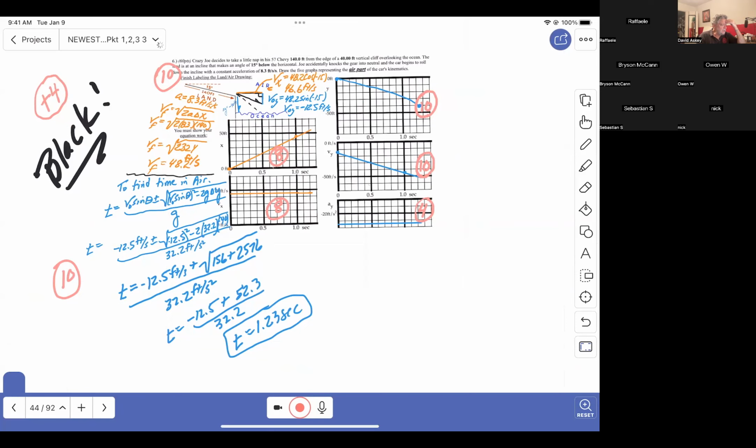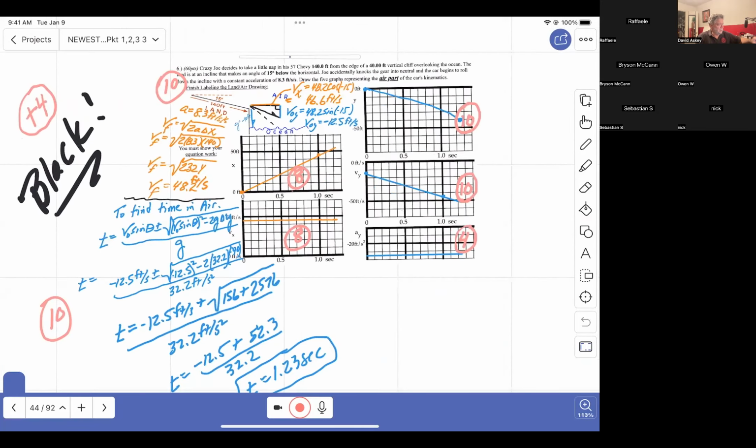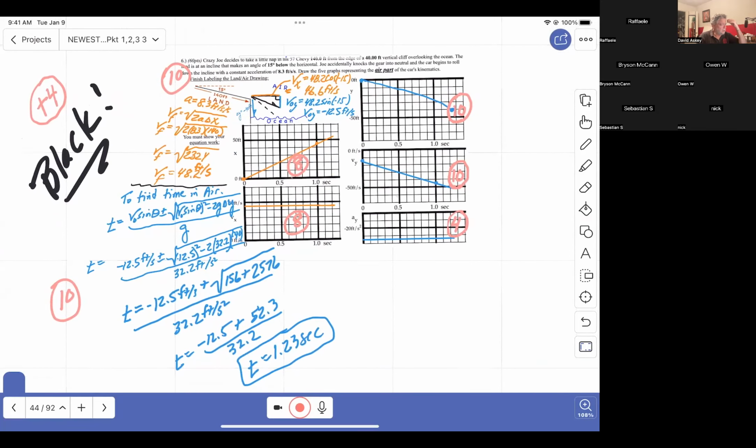I think this is from last year. It's pretty much like the one on the take home, just different numbers. I'll leave it up there if you want to take a screenshot of it or something, give you another one to practice on. What I would do if I were you, I would take a screenshot, maybe print it off, cover up the answer, and try and do it, and then check versus the answer.